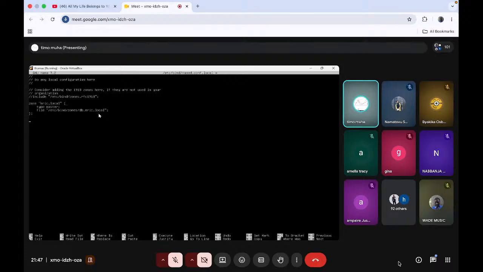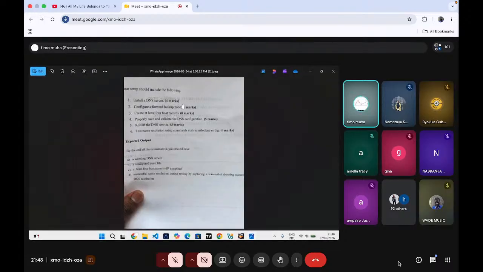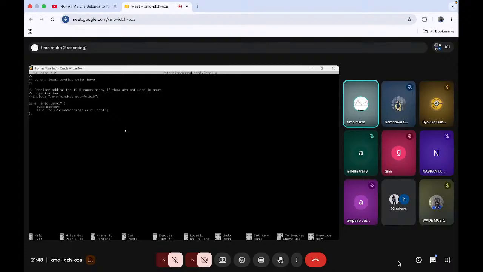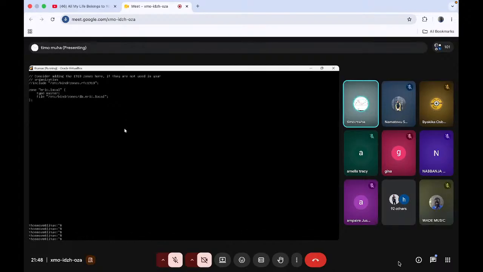So you need to know that code mostly. Those should be the 4 marks for configuring a forward lookup zone. And you know how to get out of nano: Control X, Y, enter. That will save and close the nano.